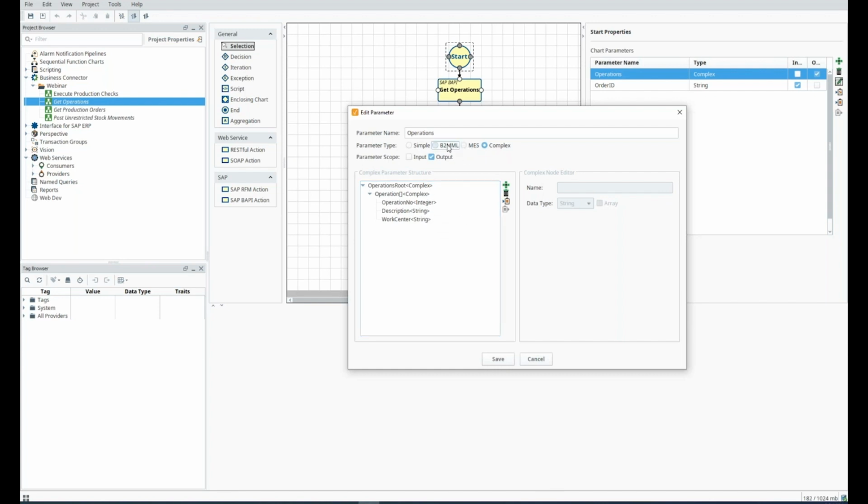But we also have this B2MML category. And this one is particularly relevant if you are doing interactions with MES. But this is standard. This is nothing proprietary from Ignition or Sepasoft. These are typical forms of data that you may want to exchange between business systems. So it's things like production capabilities, work alerts, physical assets, equipment itself, operation schedules. And so you basically get this predefined schema that you can map into and out of without having to create that yourself. So those are the ones that are bundled with it.